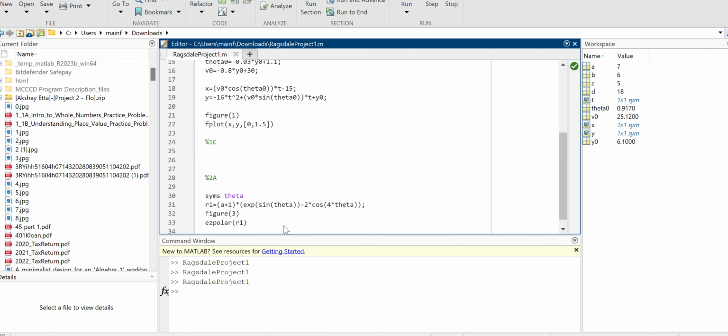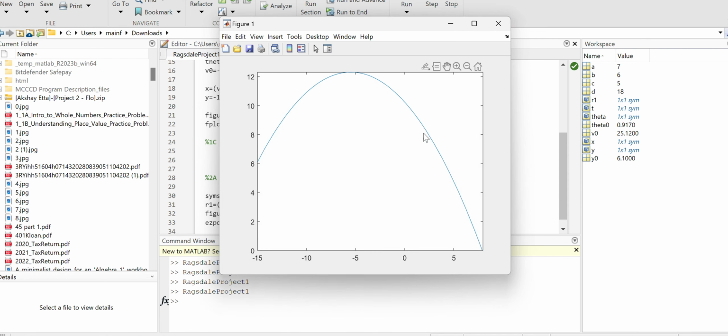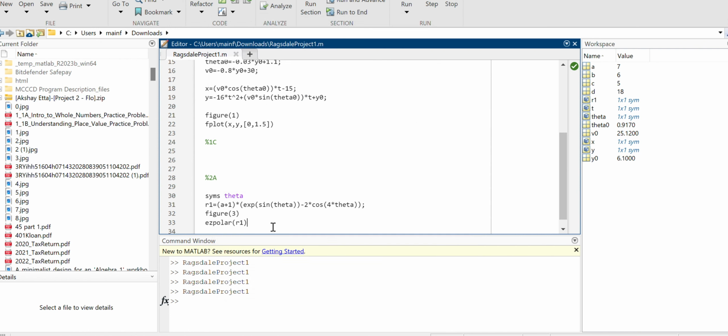So control save. Once we've saved it, right, well, what should we do? We should go ahead and run it. And so maybe I might have to leave the second one for you. I didn't realize this is the only thing here, right? And it looks like a butterfly, right, which is what figure 3 should look like. So just so you know, if you're watching this video, hopefully you are, figure 2 is supposed to kind of look like a tornado. Figure 3 here, we have a butterfly. Figure 4 should look like a Pac-Man, right? So just so you guys know, I'm just going to put the comment here. Let's put butterfly.